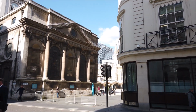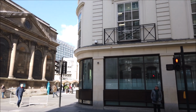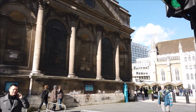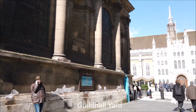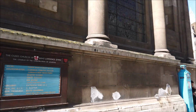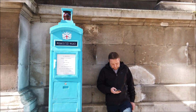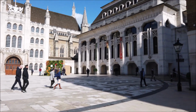So we were just starting our walk just over there behind what you can see at the Barbican and City Wall. We've actually not gone that far, but there's so much to see in such a short space of time. So here we are heading towards the Guildhall now, at the back of St Lawrence Jewry, where we looked earlier. Here we have an old public police box, not in service. As I've said, a hint of the Doctor Who about it maybe.